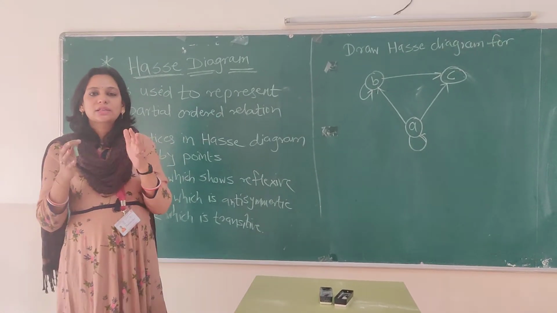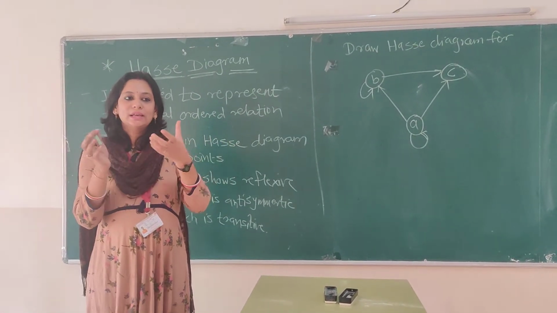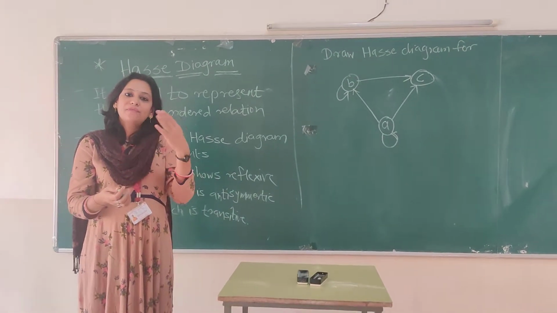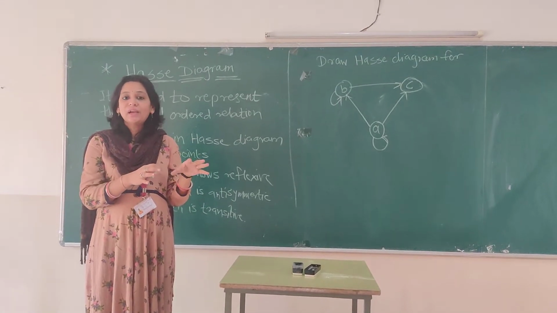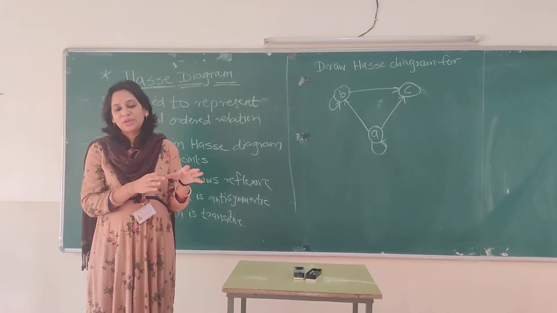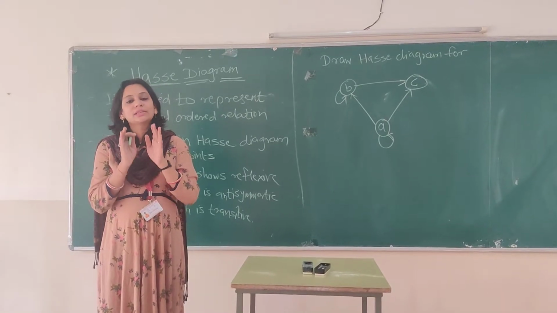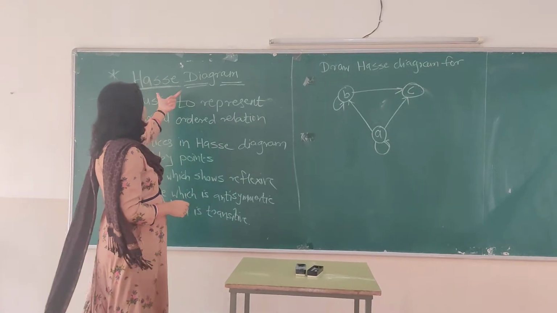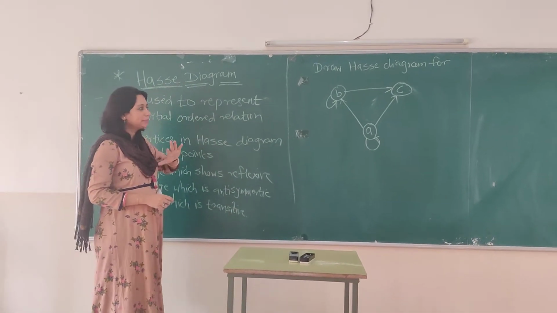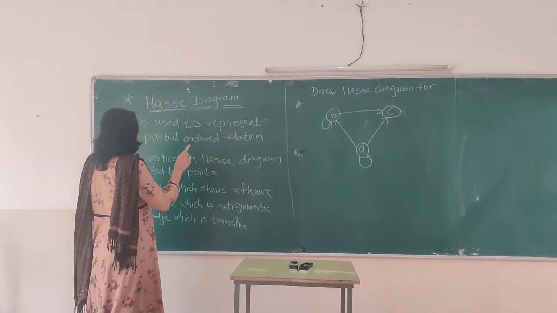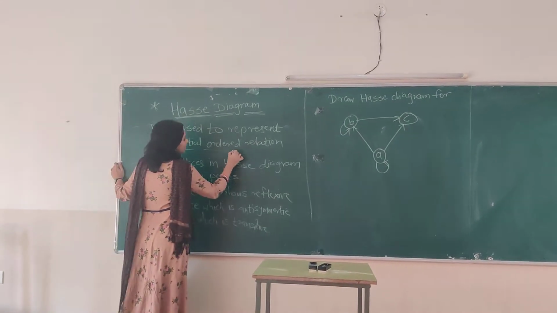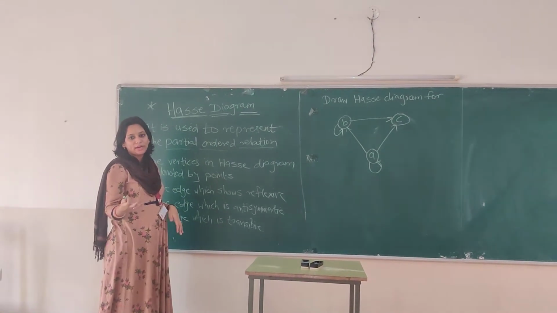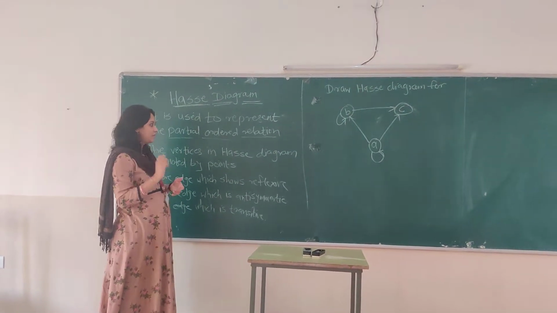As we know, a partial order relation will not always be in the set format. Maybe we are having a diagram and then we have to find out the simplified version from that partial order relation. The simplified representation of partial order relation is nothing but the Hasse diagram. Okay. It is used to represent the partial order relation. So as I said, it is satisfying three properties. So how we will do that we will see.